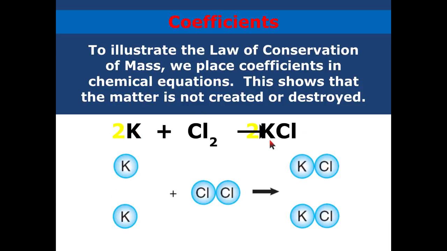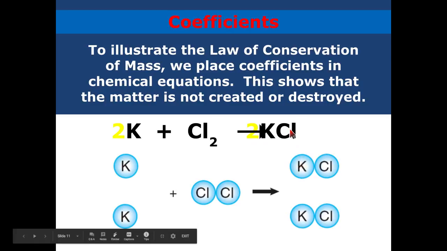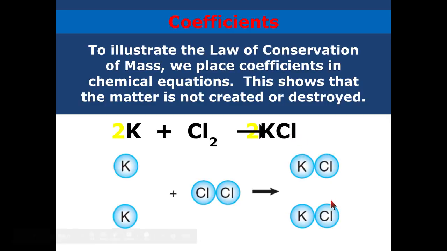And you could do the same thing on this side because it says KCl. You put a 2 there, and that shows that it's 2 Ks. And then hippity-hoppity, distribute the property. The 2 goes to the K. The 2 also goes to the Cl. So you multiply 2 by 1K, giving you 2K, and 2 by 1Cl, giving you 2Cl.